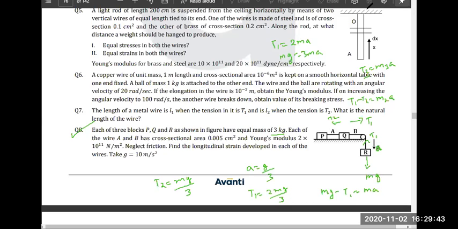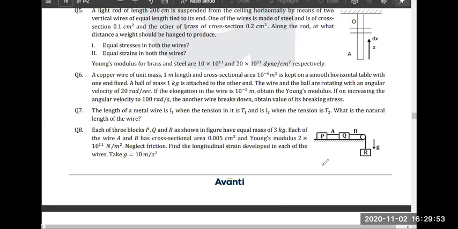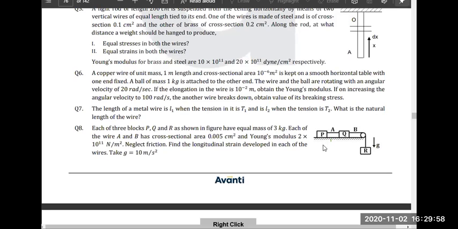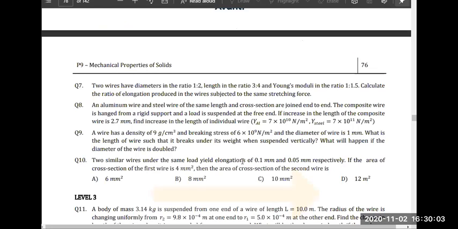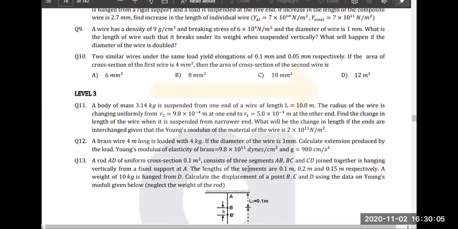Okay, very good, everyone. So I hope all of you got the concept of stress, longitudinal stress and longitudinal strain. So 9.1 we calculated. I hope all of you understood this. If not, you can just watch the video once again. Homework you can do till question number 10.